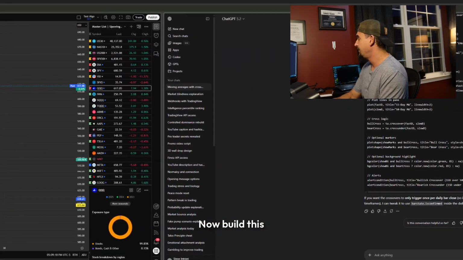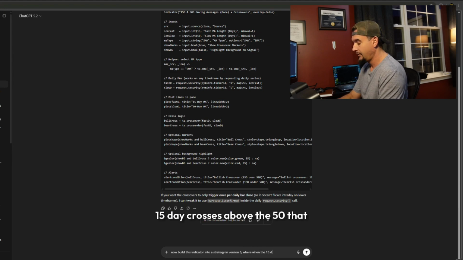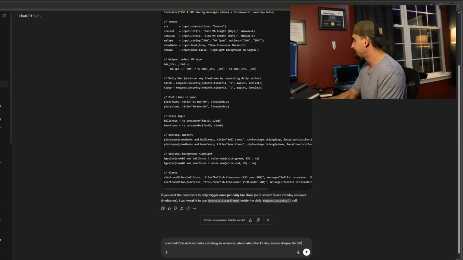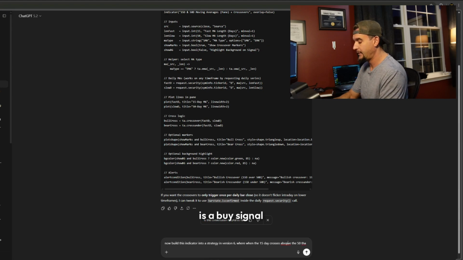Now build this indicator into a strategy in version 6, where when the 15-day crosses above the 50, that is a buy signal.